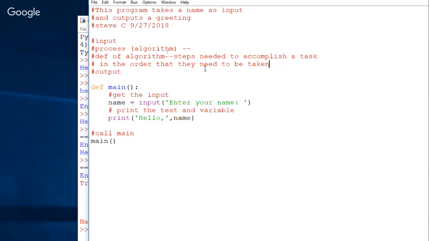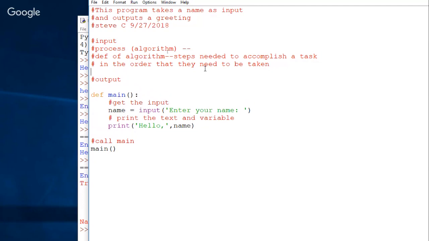It has the inputs, it has the outputs, and it has the process, which turns the inputs into outputs. You take data in, you do something with it, and then you put it out. That's basically what a computer program is.